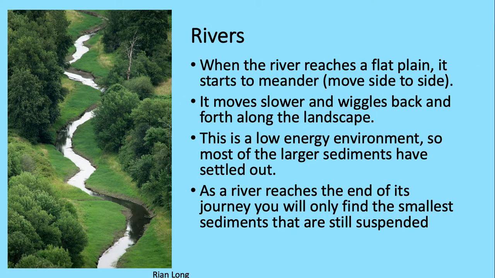When the river reaches a flat plain, it starts to meander, which is moving side to side. It moves slower and wiggles back and forth along the landscape. This is a low-energy environment, so most of the larger sediments have settled out. As a river reaches the end of its journey, you will only find the smallest sediments that are still suspended, still floating.